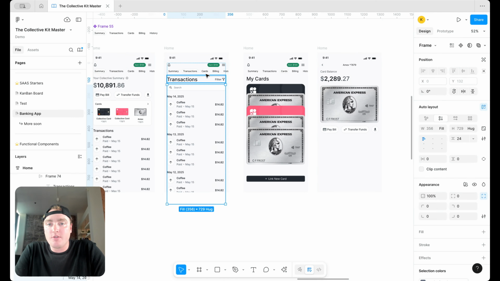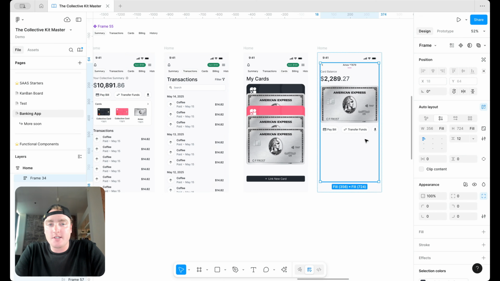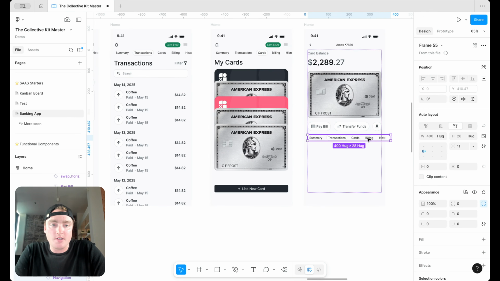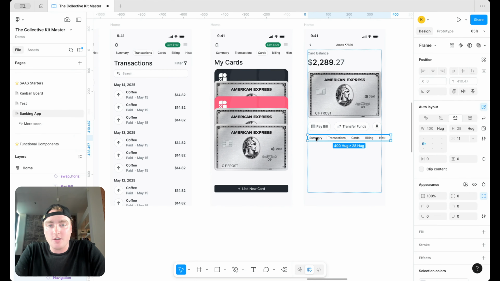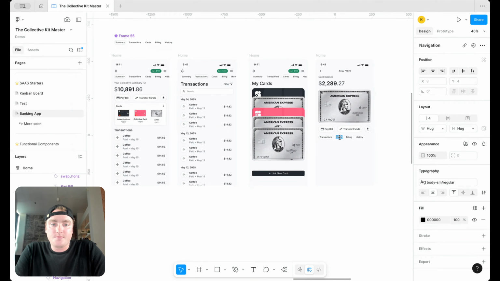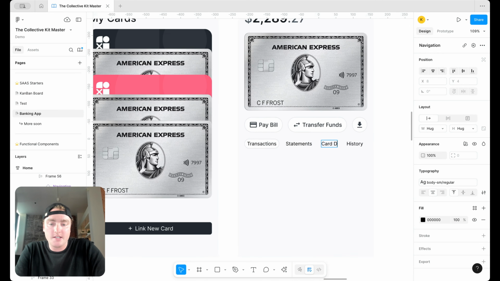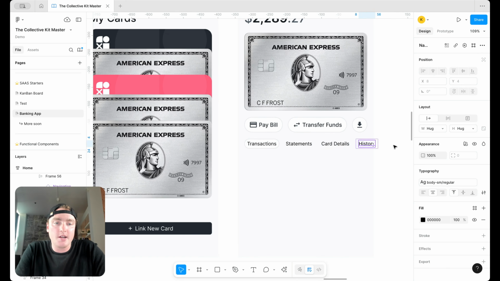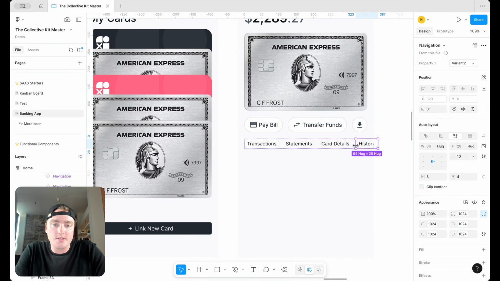And we might also bring in sort of this top nav. But what we're going to do, we're actually going to detach it, because for our top nav, what we might just have are just transactions. What else might we have? I'm trying to think here. Like documents and like card details, or documents or statements, maybe. Statements, and then maybe card details. So you might only have 3 here for these items. You might not have other ones.